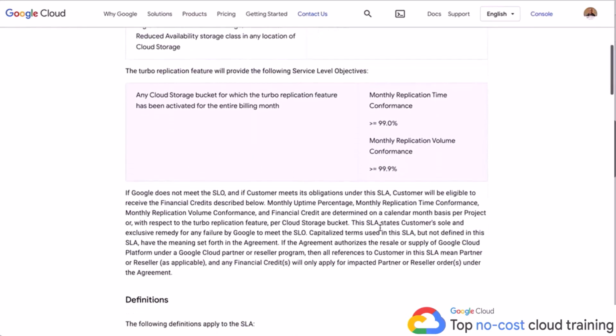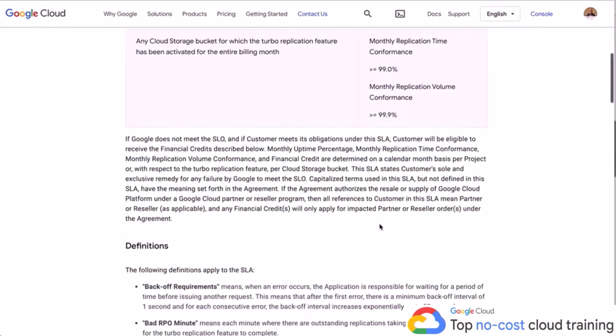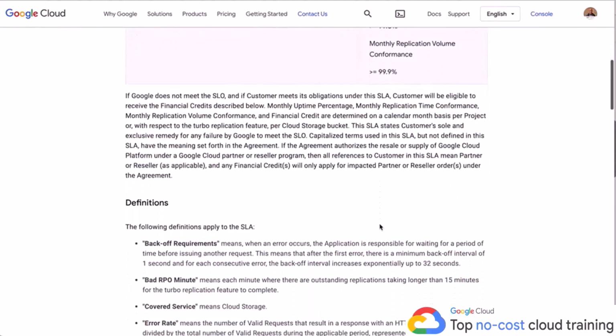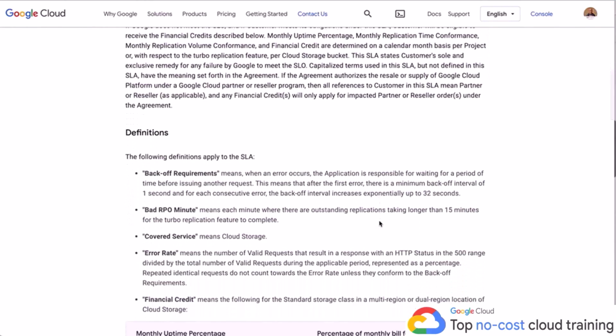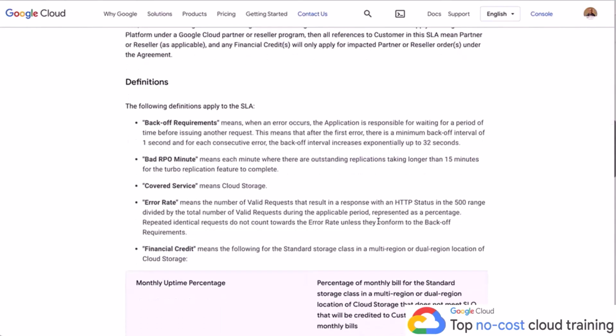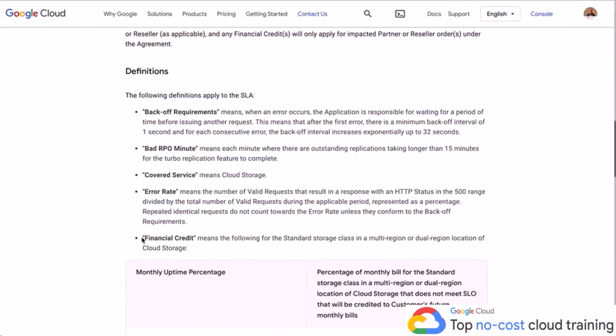There are a lot of details on this website, but the bottom line is to keep in mind that you do have to request this. It's not automatic. But what's good is that if you're using a service on this SLA list, you can be assured that you have some type of guarantee that it's going to work as you would expect. If it does not, you can get a financial credit based on the outage that may have happened.